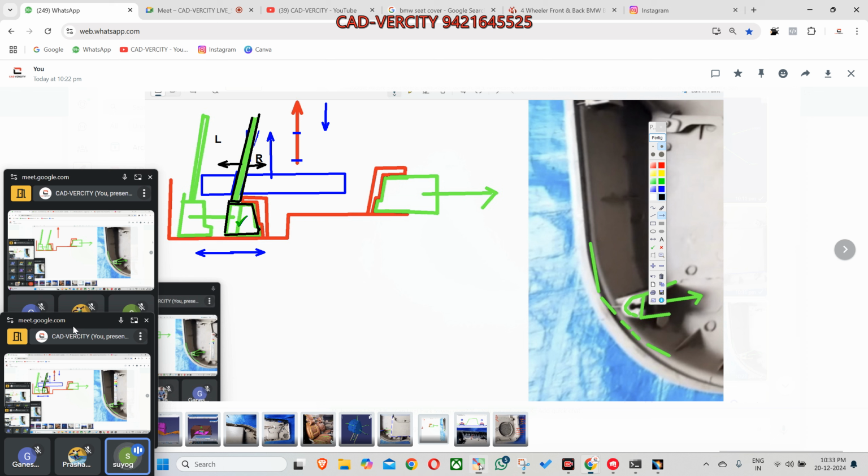Sir, the lifter will anyhow move to the left side, because the purpose of the lifter is to clear the gap there for the doghouse, and it will move only left side. Why? Sir, it can't move right side, because there is a doghouse body. Yeah, your point is correct. Okay, that lifter can't move to the right side. It can move right side.